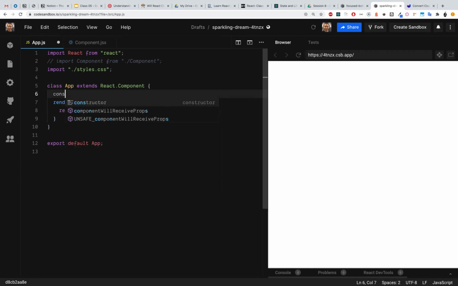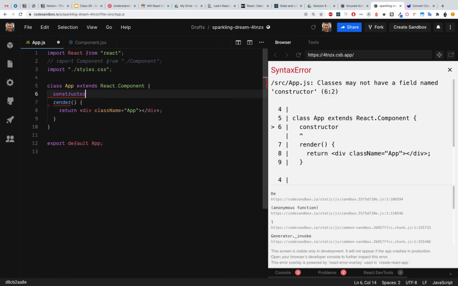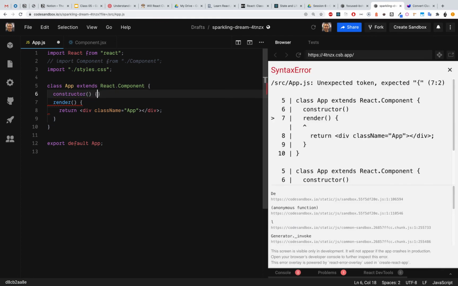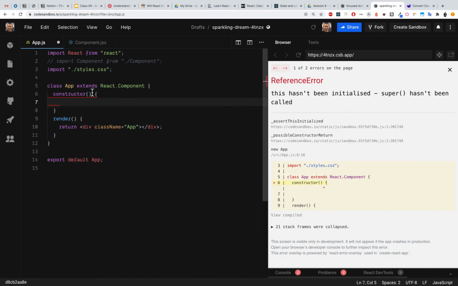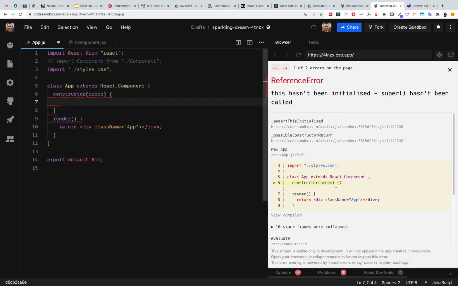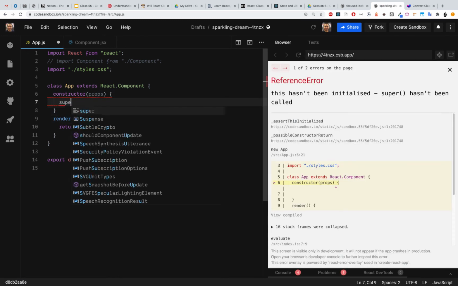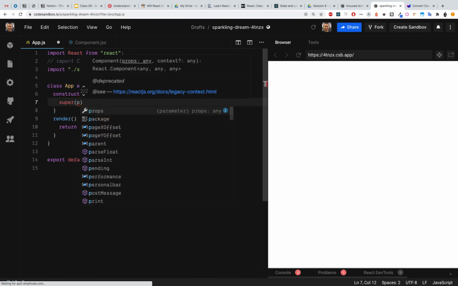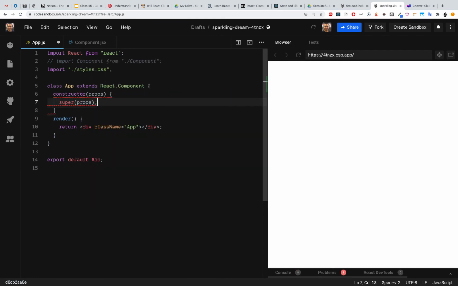Okay, thank you. Constructor. We open parentheses. It's a function, and as an argument we are passing props. Just learn this by heart. We have to do super, that's not super, super props. Okay, everything should work smoothly.